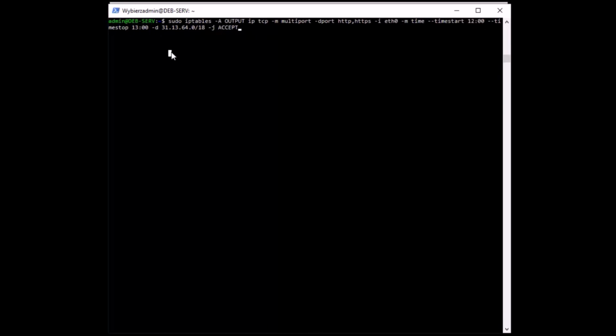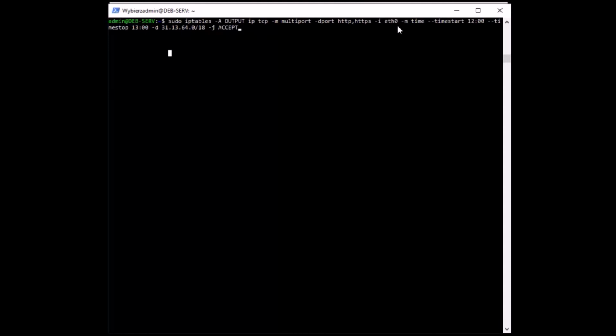So okay, you're gonna do something like sudo iptables -A OUTPUT chain -p tcp -m multiport --dports http,https. So you're specifying those two connections, -i eth0, -m time.